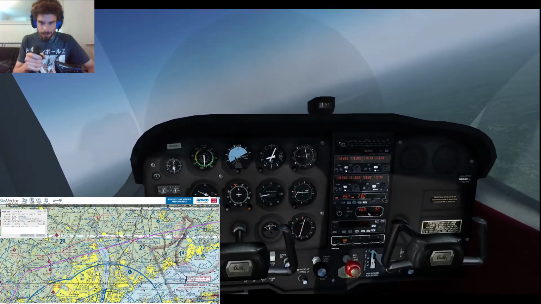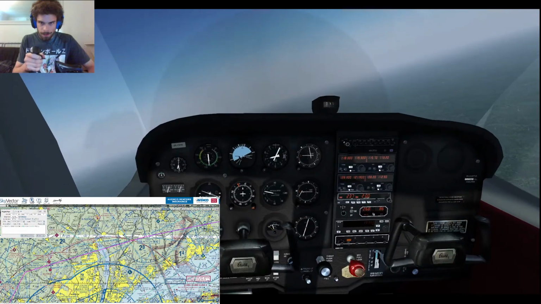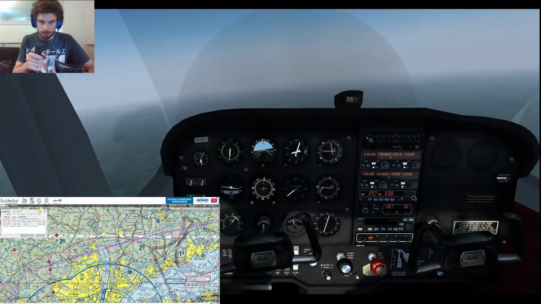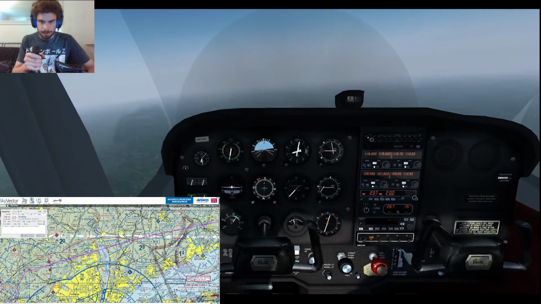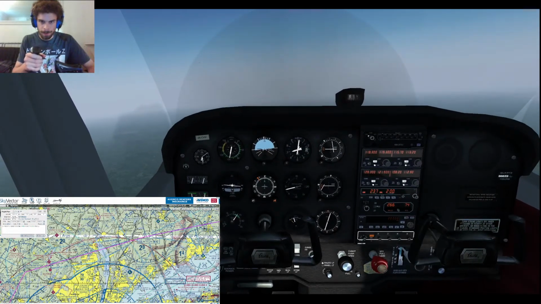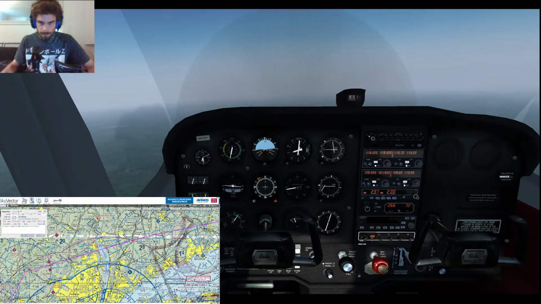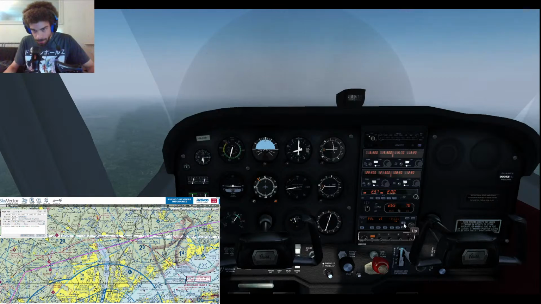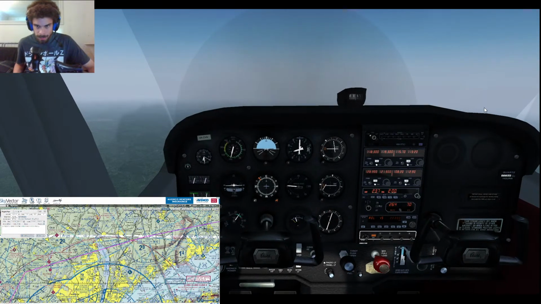So let me get back on course here. I'm northeast or northwest of the course. I'm just going to fly an eastbound direction here. And now that I'm stabilized, I'm going to turn the autopilot on, put it in roll mode, zero vertical speed.